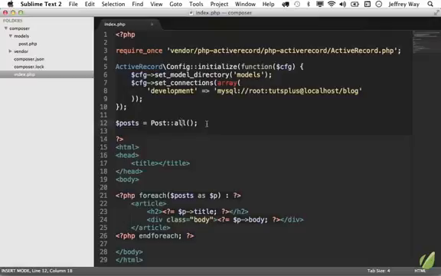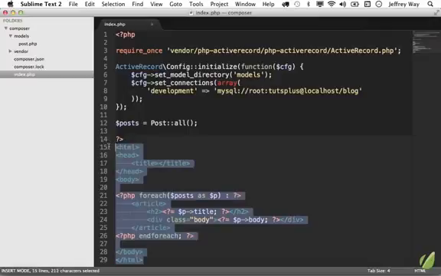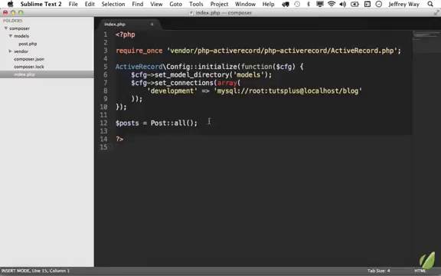So this will not be a full tutorial on working with PHP ActiveRecord. You can refer to their documentation, but let me just give you a couple ideas. We've learned that we can do these dynamic searches to find a row. We know we can fetch all the rows. You can also do some great things when you're joining columns, which we discussed earlier. But what about creating? That's something you'd probably like to do as well.